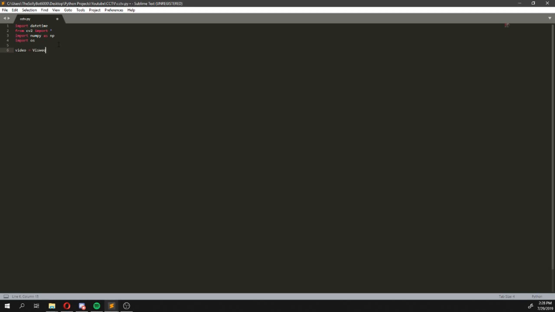Alright, so first up we're going to want to create a video capture. Just going to create a variable, call it video, and then put VideoCapture as the argument. Next we need to grab the frame from the video. So I'm just going to do underscore, comma, frame. Basically, we don't need the first value from the video.read function that we're calling, but we do need the frame. So this is not really going to be used, so I'm just going to label it as underscore, and then we just need to get this frame. And then we also need to have a last frame. This is going to come into use later, and we're just going to store that as frame currently.